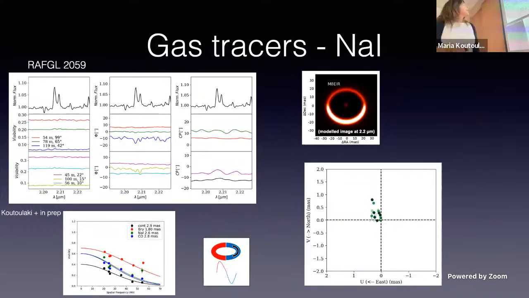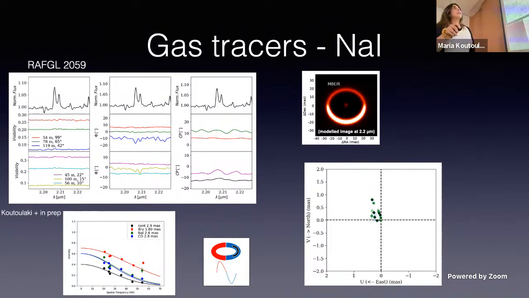And here's another example, which is the same target as the one I showed you for the CO. And this is actually the first detection of the differential phase signal on a massive young star. This is the same plot I showed you before, and we see that the sodium is more extended than in the previous case, and it has a similar trend to what we saw for the CO, which is still a bit puzzling, but we also see some closure phase in this case as well. This is just as a demonstration.